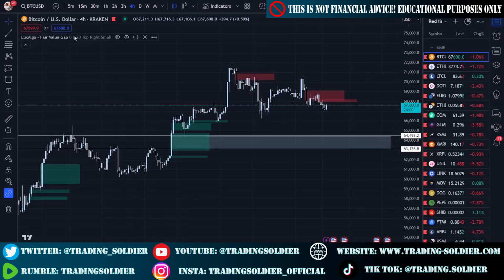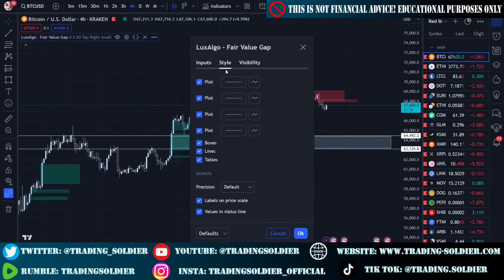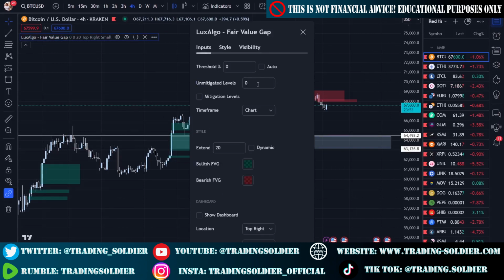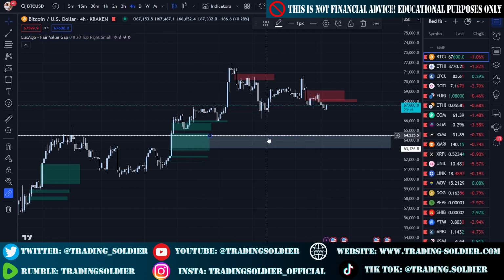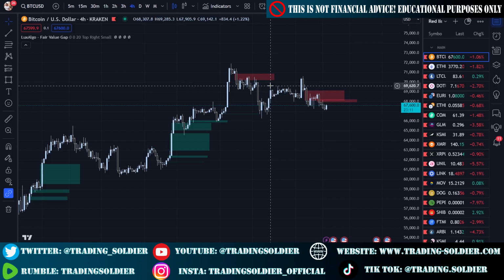And now that we have added the indicator to our chart, we have to go to the settings. And here, basically, the settings that we can change are very simple, and I like to leave them as default because the indicator is working pretty well in forex markets, in Bitcoin and other cryptocurrencies or altcoins, or also in S&P 500 or Nasdaq. It is working pretty well identifying the fair value gaps with the default settings. So I will leave the indicator settings as they come by default. You can play a little bit with them and adjust these indicator settings as much as you want to your trading style, but I encourage you to leave them as they come by default. So basically, this is the review of the fair value gap indicator by LuxAlgo in TradingView.